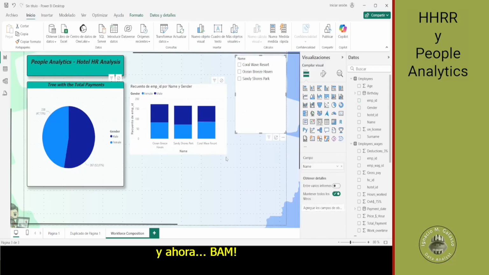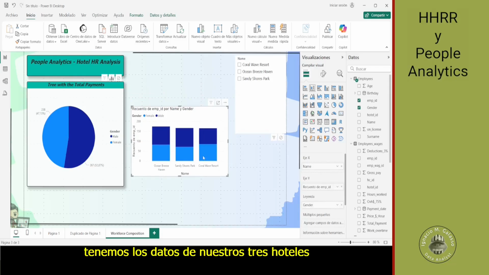And now there we have our 3 hotels. We don't need to use the filter data.